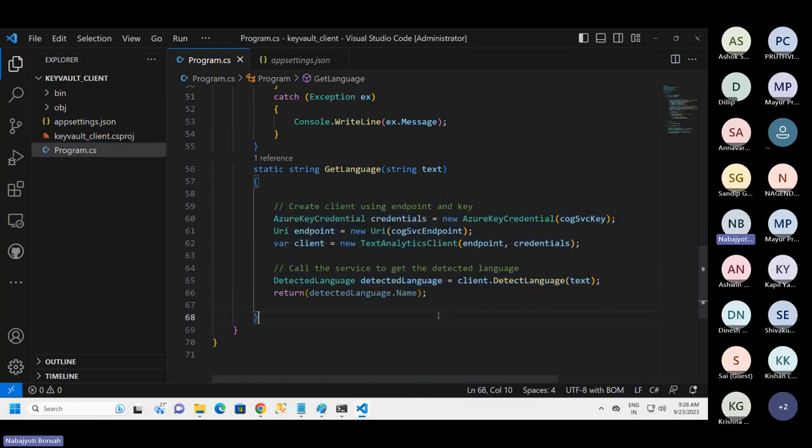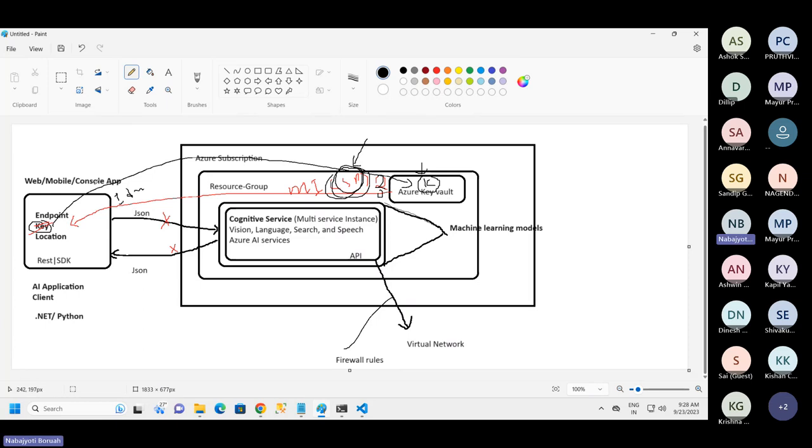So hope you have understood the whole workflow that we are discussing, because this is important in the context of enterprise applications. Because if it is one call, that is fine. But if you have a robust application where you are going to use multiple services, and you are having many developers collectively working on the same project, your responsibility is how you are going to protect the confidential information from the developers by taking it out and putting it inside the key vault. But subsequently, we need to know the process of getting the key out of the key vault also.